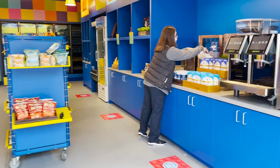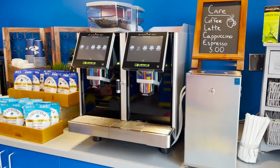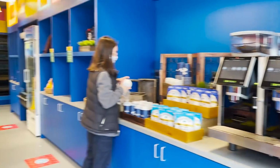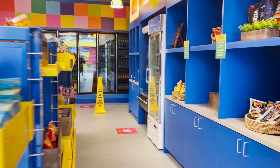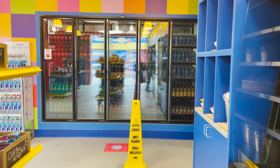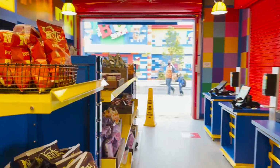The Brick Street Cafe is just a mini market where you just grab and go. They have some coffee, but they actually don't have regular coffee, which I just found out. They only have Americanos and lattes, so just be aware for you coffee lovers. They also did not have almond milk. I would know this because I drink almond milk. And just grab and go drinks and snackies. Nothing really too exciting in here.